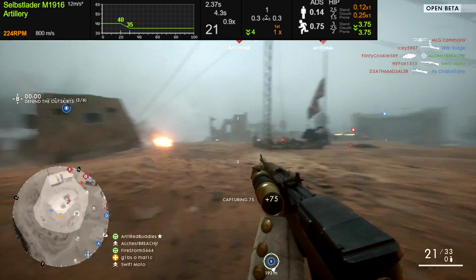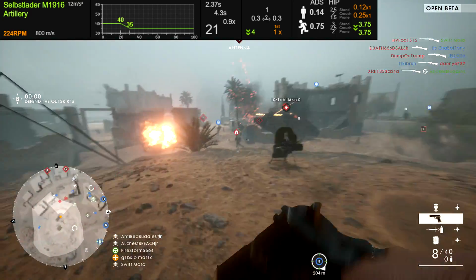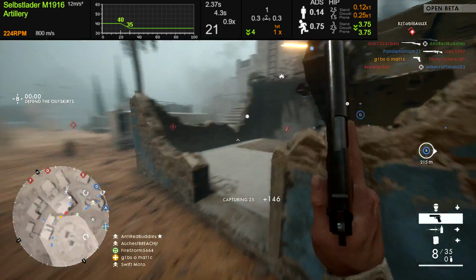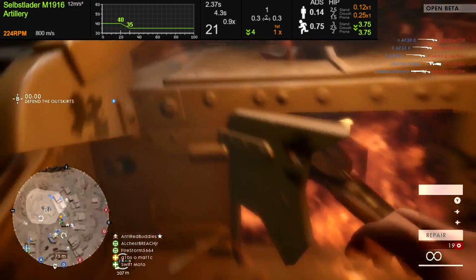So this one does 40 damage to 20 meters and then drops out at about 30 meters to 35 damage. So pretty much it is always going to be a 3-shot kill, at least if you hit a body shot. And that's not too bad for a 3-shot kill. So pretty much this weapon's very consistent, and that's one thing I love about this weapon.